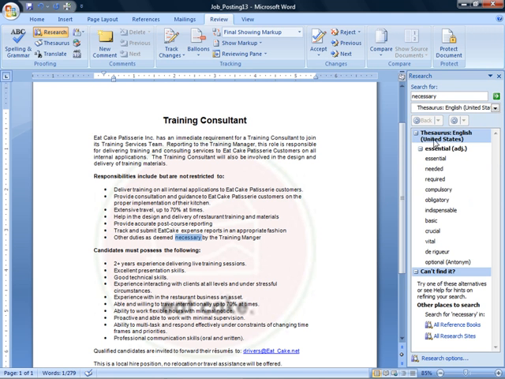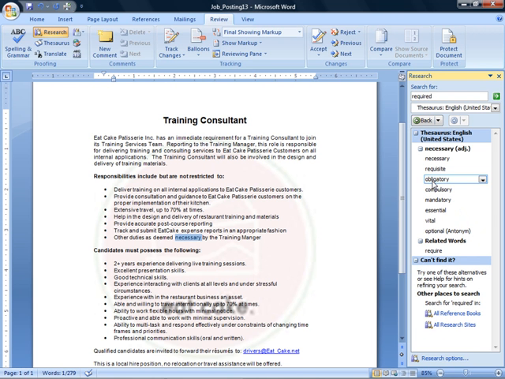And right away you can see I'm getting some other words for the word necessary, such as essential, needed, required. Look what's happening as I move over these different words. A little drop down appears, and I can click that drop down to insert that word, copy it, or even look it up to get other words for the word that I've selected. That's very interesting. So let's go to required right here. I'm going to click on required to look up other words for the word required. You can see it now shows up here.